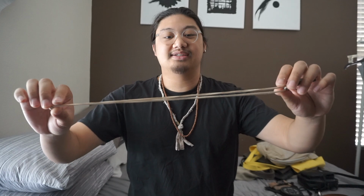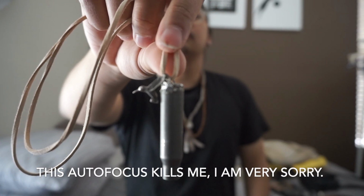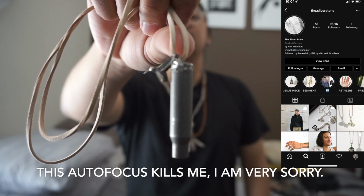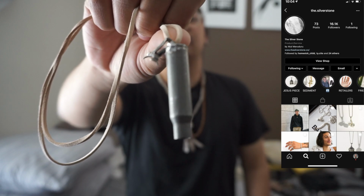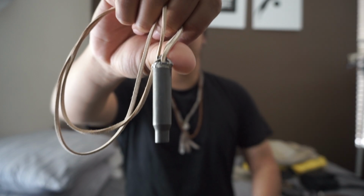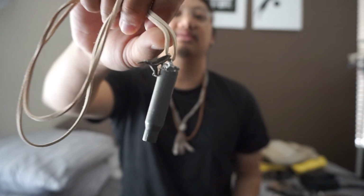And then the last one is going to be one that I actually made. It's very rough, I'm sorry. But this is a leather necklace. It has this suede leather strap, and on the end of it, the little hummingbird is from a brand called Silverstone. Their chain actually broke on me, so I added it to this leather one, and then there's a bullet on here that I hung using a soldering iron. Not a very clean job, but really cool necklace nonetheless. Really proud to have made it. It's not very hard, to be honest with you.